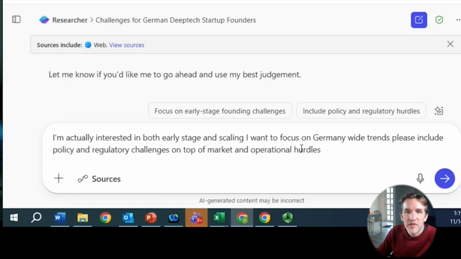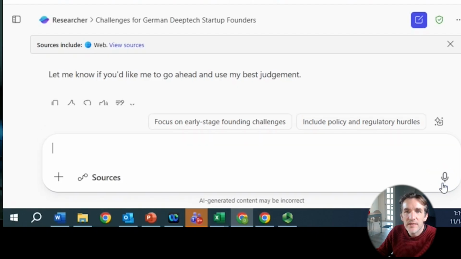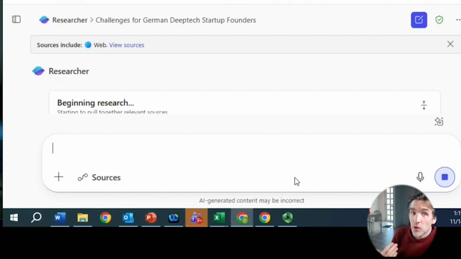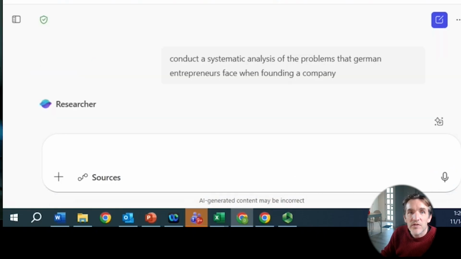So now I stop the dictation, and immediately the prompt has been written, and now I can press enter, and now the deep research will start working on the report. Now this will take quite some time, yeah, so easily this will take 10 minutes, because it will spend a lot of time on collecting information from the internet, and then based on that information, write a report. However, I can show you already what kind of output it can generate, because I did this before.